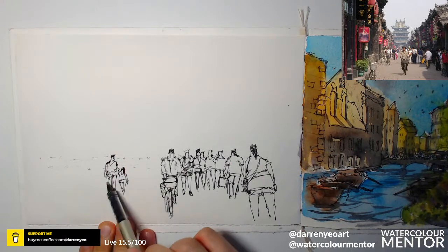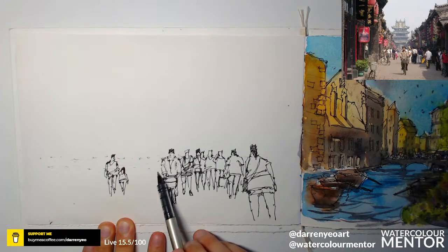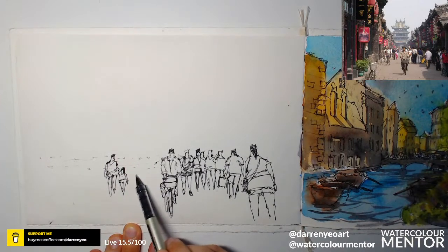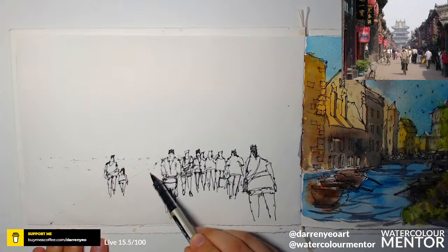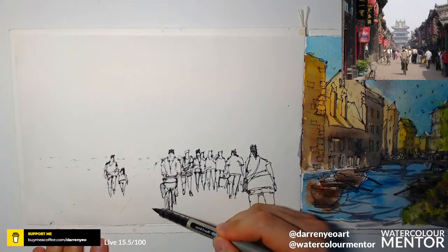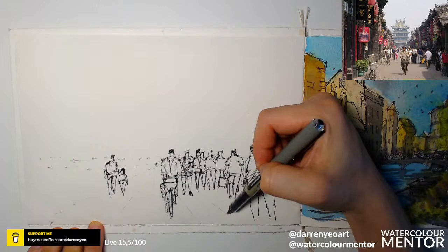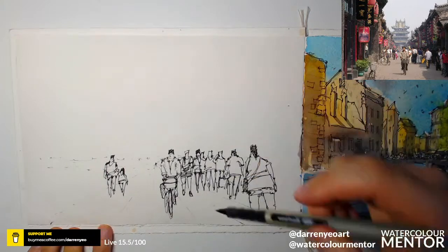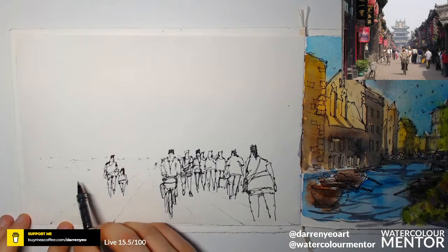Okay, we've also got bits and pieces here. We've got a bike, actually a couple of bikes here. So first thing I'm going to do is show you a way to get in these general perspective lines on the vanishing point or the horizon line, just where the building is going to touch the ground. I put in a little dot. What I'm going to do here is draw a few very, very faint lines going out from this dot. So something like this. Okay. Have them run through some of the legs of these figures like that. It doesn't have to be perfect. This is going to help give it a slightly more three-dimensional look, and we can also add bricks and things on the ground as well.